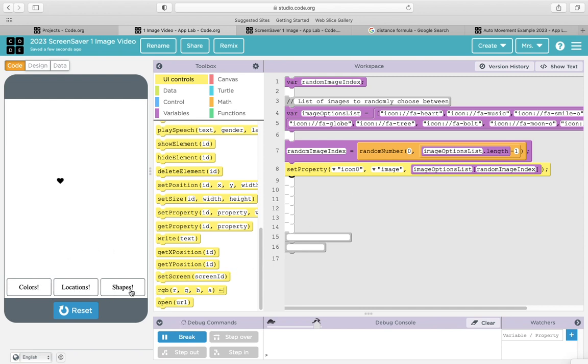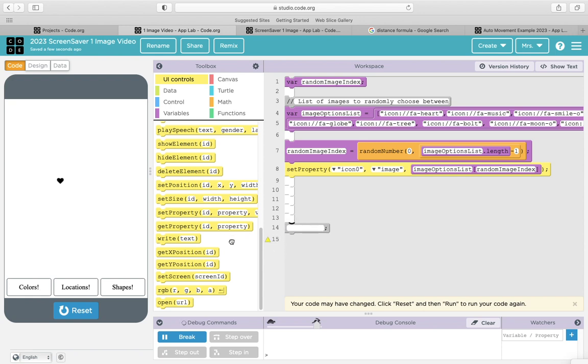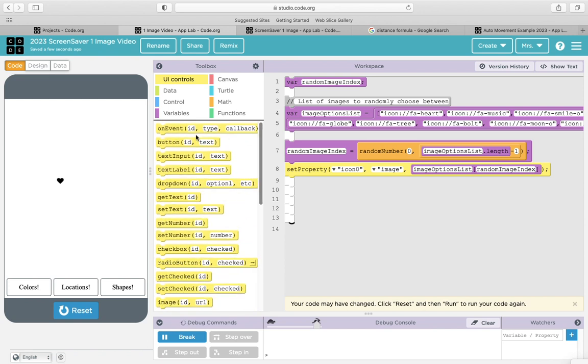Now, the other time I want this shape to change is with the shape button. There's a couple different ways I could do this. I could get everything changing from the beginning, or I can make something and then also put it in the button that it belongs in. So I'm just trying to get rid of this comment now. I'm going to get an event handler next for the shapes button.